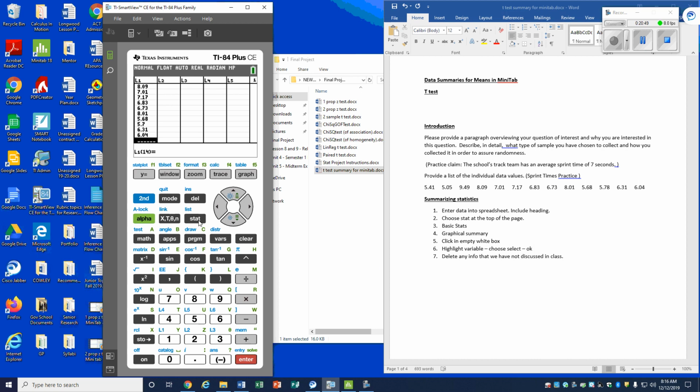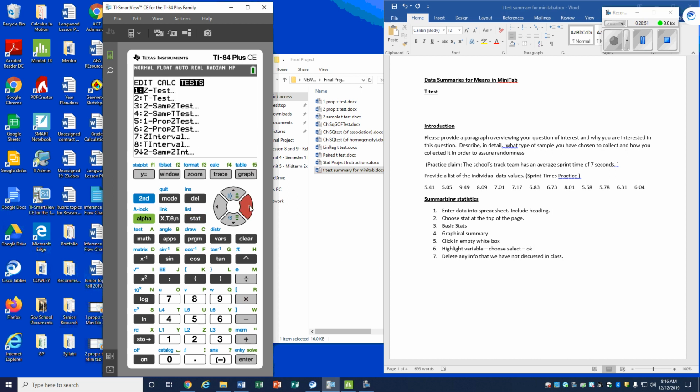Once you get it entered, you want to go back to Stat Test. Again, choose your t-test, number 2. We've put in our null of 7. Now our list is in L1, so it's pulling my data in. Your frequency should already be 1. It'll stay that way. And then you're going to choose the alternative you were trying to prove.